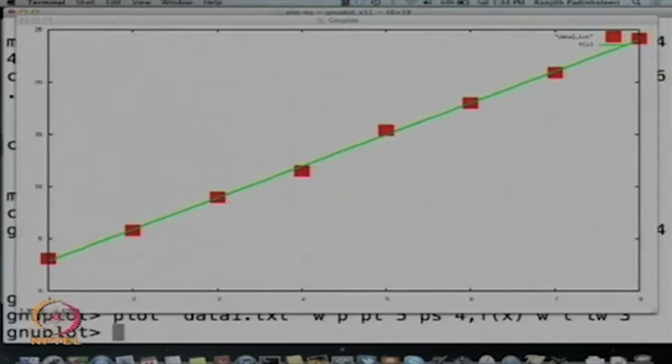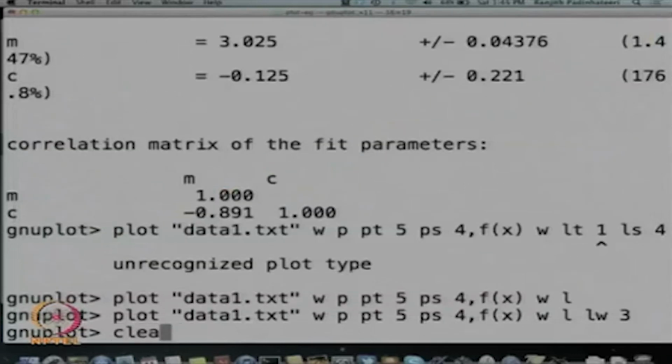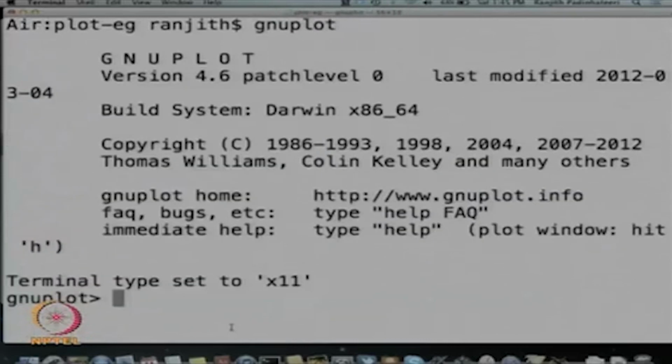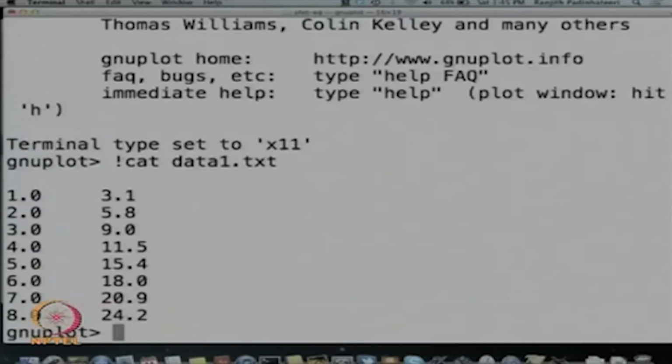So, to do the best fit, let me do this once more. If you know the function and if you know the data file. Let me clear this and take it again. If you know that the file to plot is data1.txt and if you know that what we have to fit is a straight line, first you have to define a function f of x. So, define f of x is equal to m star x plus c.